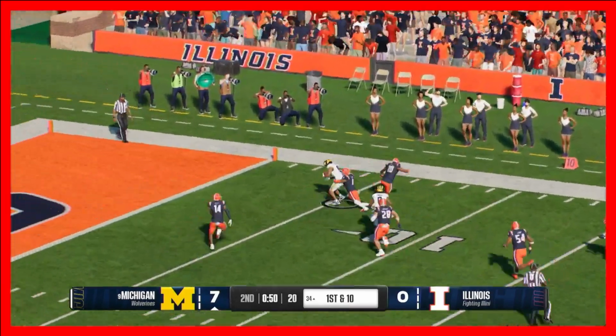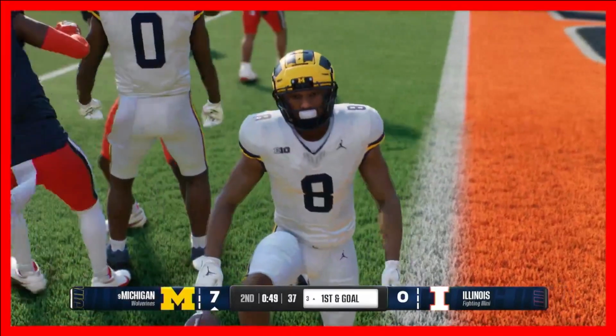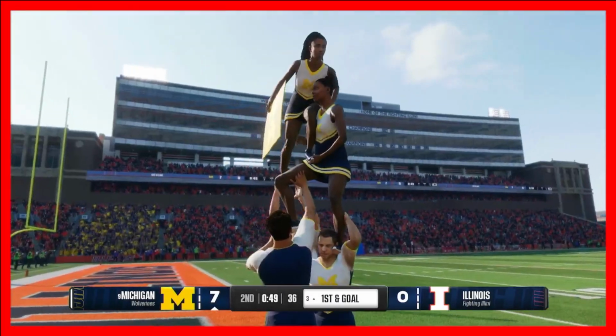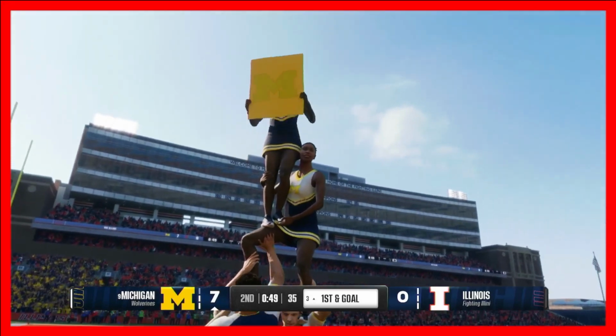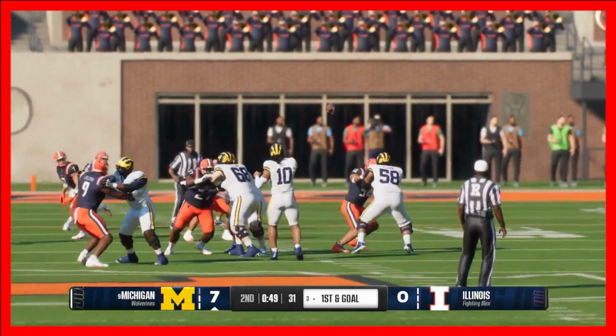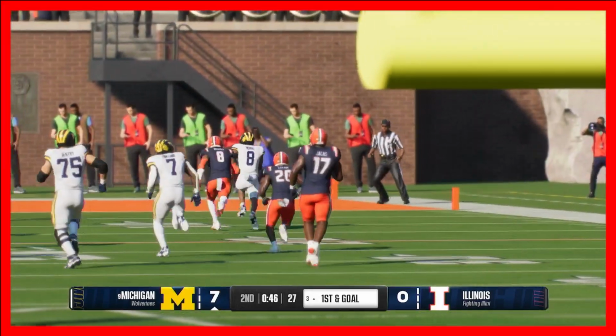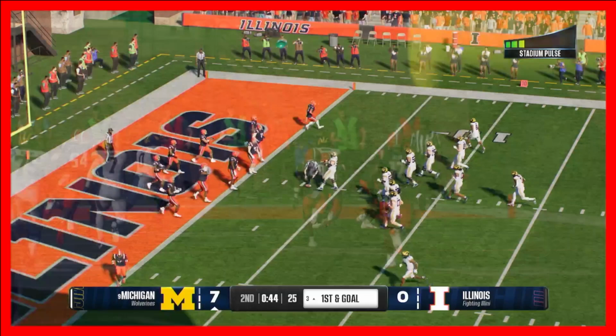Wide open downfield. They'll finally put the brakes on him at the 3. A big throw, catch and run on that one. Man, if I'm a defense, I got to find a way to get some more pressure on the quarterback or disrupt their timing and their rhythm. I can't give them these big chunk plays through the air. I got to be maybe a little bit more aggressive or do something a little bit different.